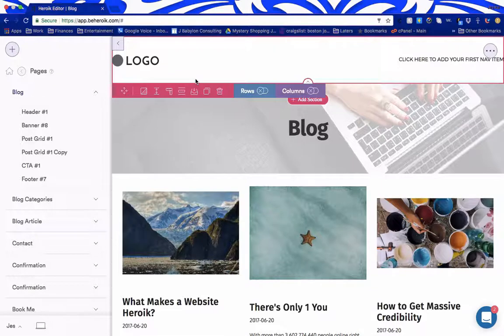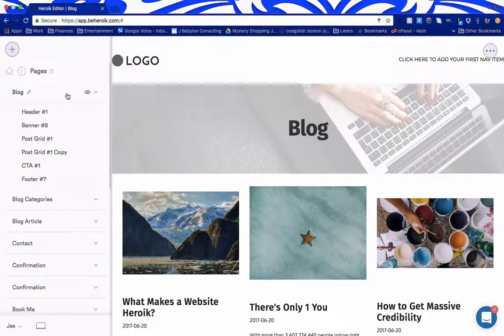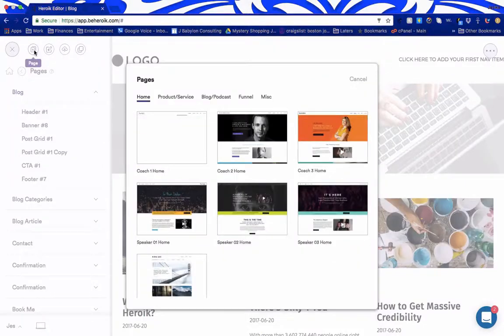Today we're going to be working on learning about pages, which are the basic building blocks of your site. Right now we're going to add a new page to your site. To do that, we're going to go over to this top left corner. We're going to hover on that icon and then we'll see four options. Right now we're going to add a new page, so we'll go and click on this page icon.